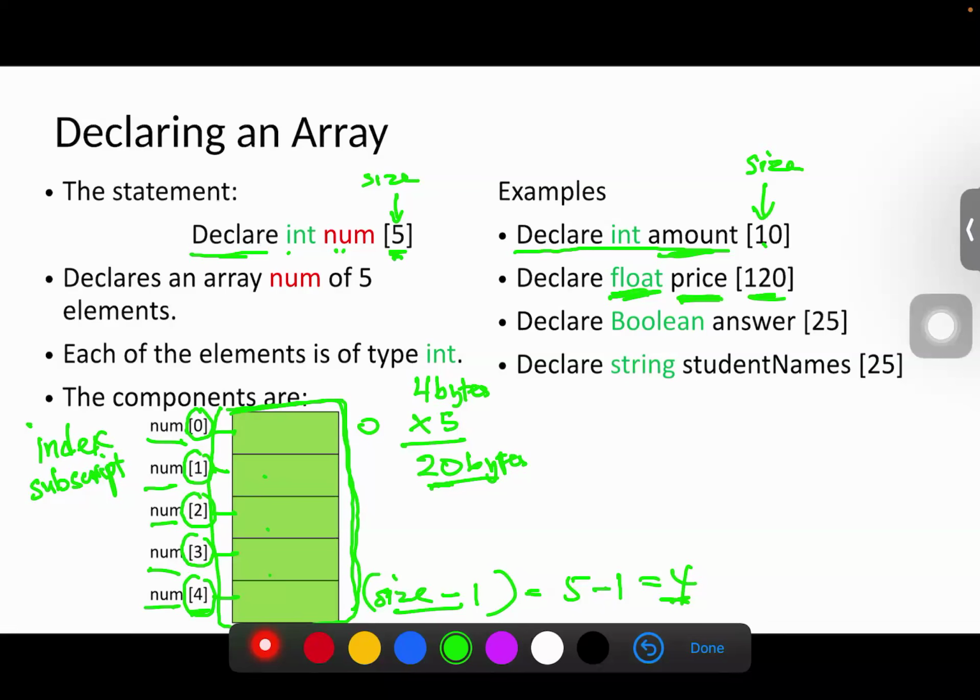You see how easy and convenient it makes the job. Here we are creating a Boolean array called answer, which can store 25 items. In the last case, we are creating a string array called student names, which can store 25 student names.